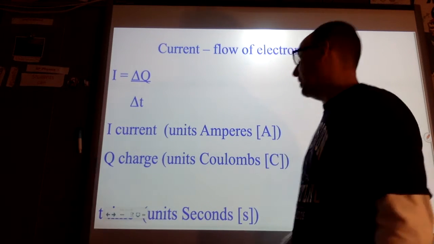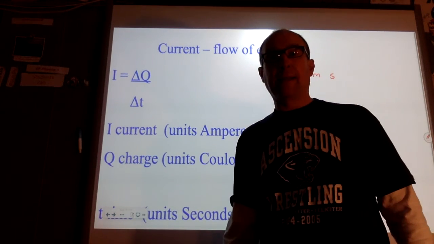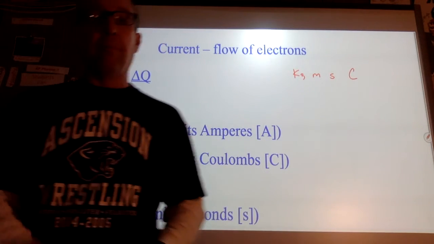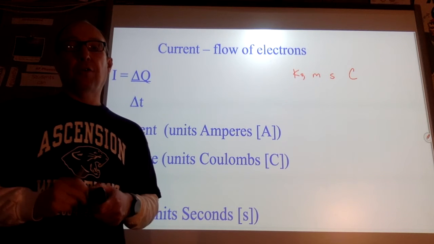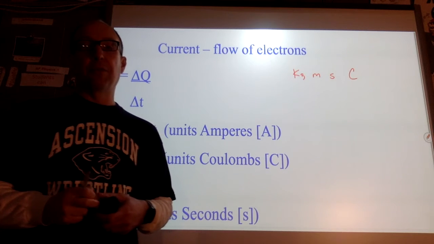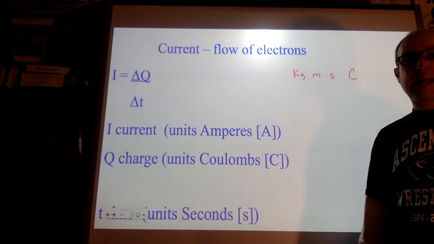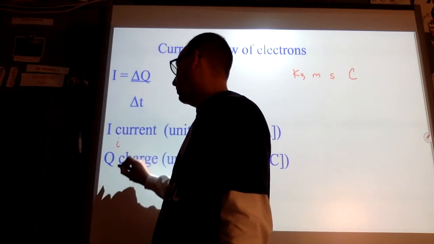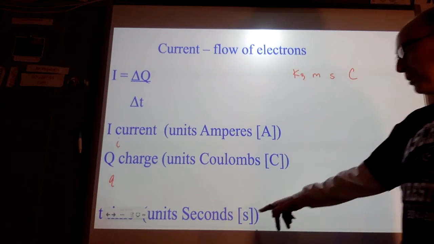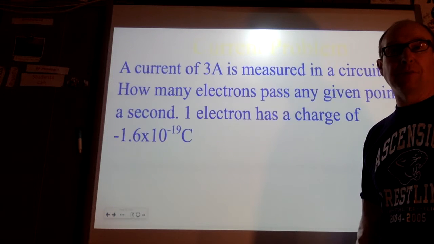If you remember our units, we started the year with just kilograms, meters, and seconds. And in the last section, we added a new base unit, which was coulombs, which is going to be our amount of charge. Current is going to be how much charge is going through per second. So it's going to be Q divided by T. The new unit of this is amperes, named after Andre Ampere. Again, this current could be a lowercase i, and this Q could be a lowercase q. Our time is going to be in seconds because that's what we've agreed upon, that we're going to be combining these four together for all of our units.